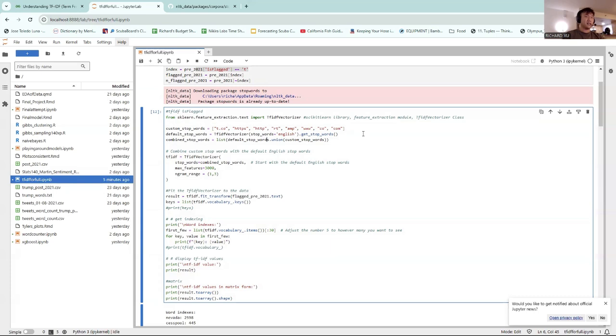But the issue with our data is, we did preliminary analysis on it, and Trump likes to use a lot of random words that don't make sense. He likes to put in links. Obviously, links aren't what we want to be looking for in our analyses. So what we did here was create custom stop words, words to look for and remove from the data. We have TCO, HTTPS, HTTP, retweet, AMP, www, all that fun stuff.